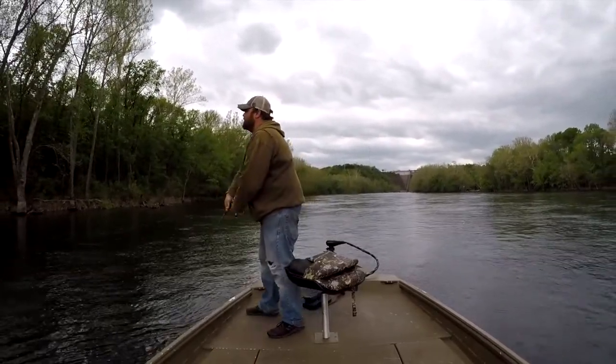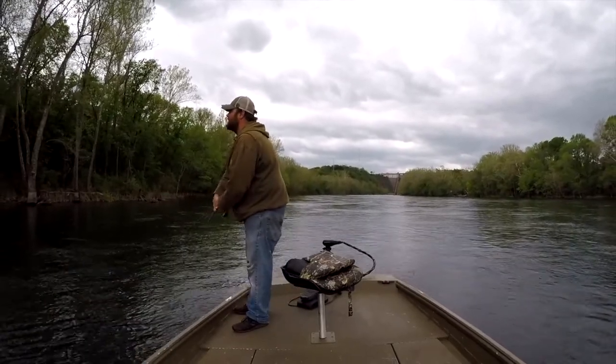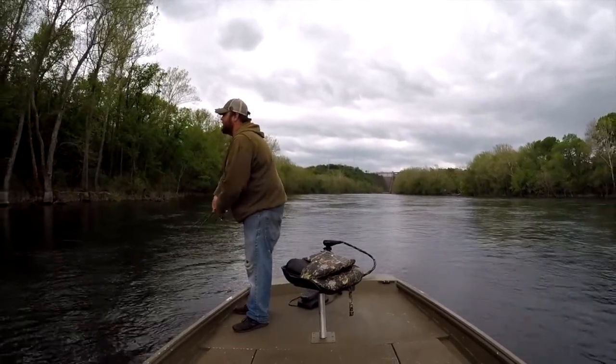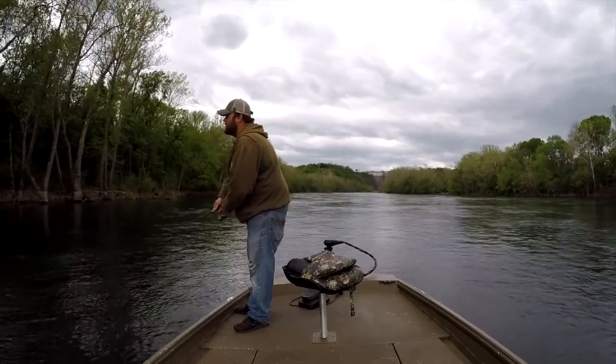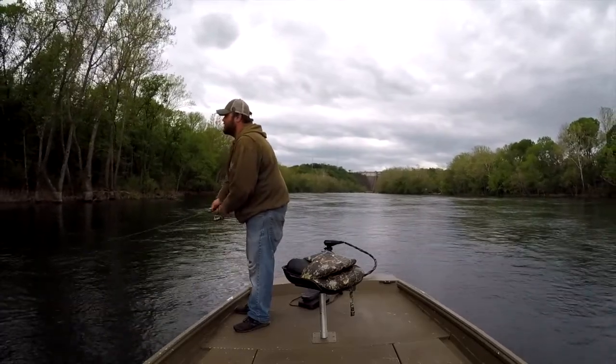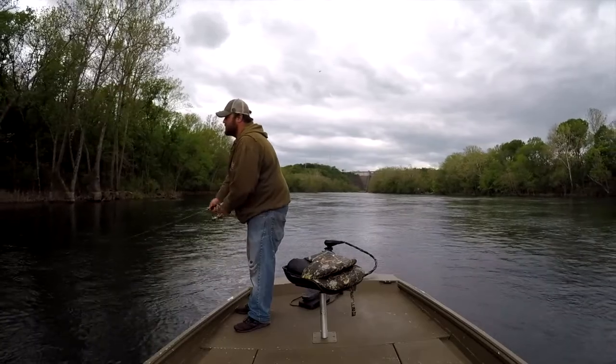And you know, just like with the jerkbait method, I'm still hitting the very same types of spots that I would go to if I was jerkbait fishing. Just throw in the streamer instead.